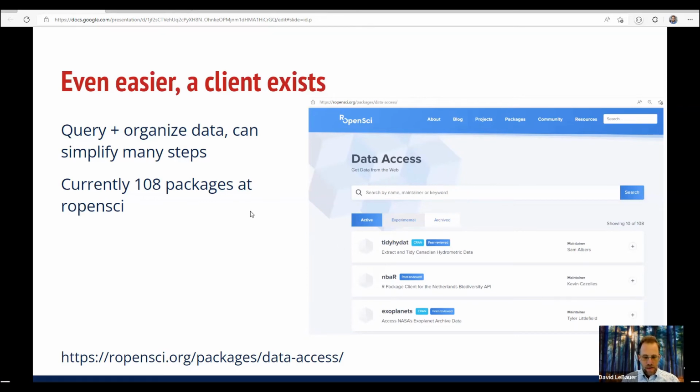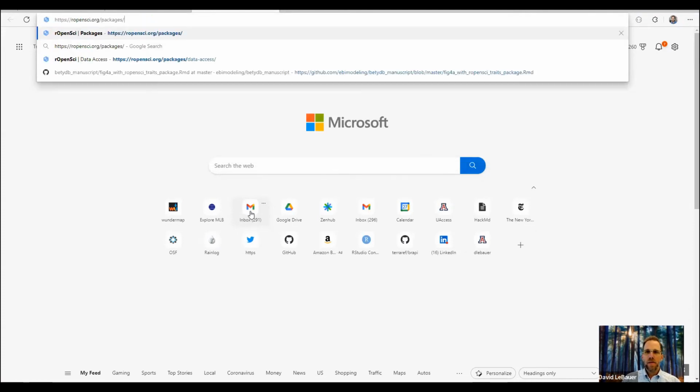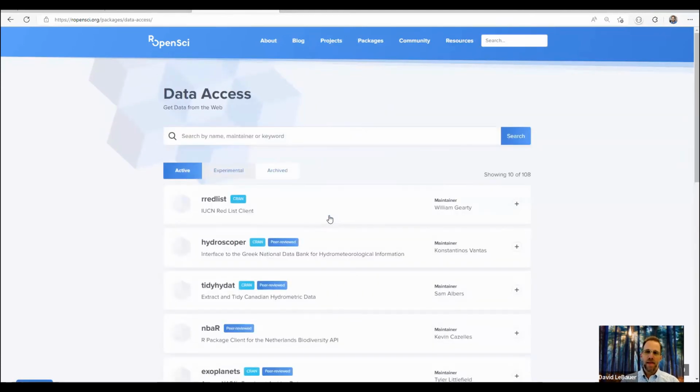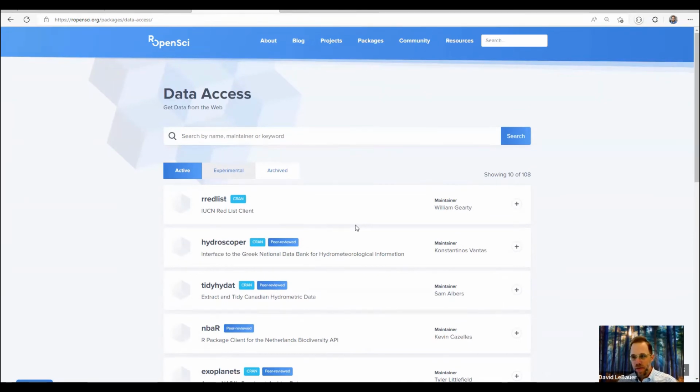If you look at, for example, rOpenSci, they've got tons of packages, but they've got a whole set of data access packages, and these are designed specifically for very popular sources of data.